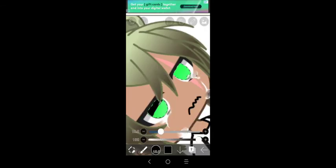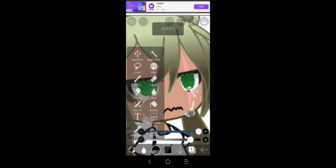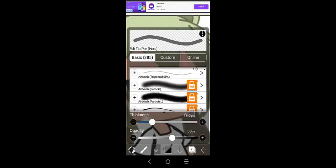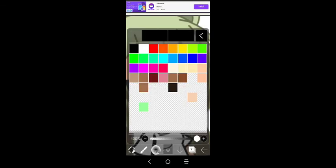So and then we're gonna add black, or you can just add a darker color to whatever your eye color is. But I put black because it makes it dark. Then I do this. Then I get a darker color and I add it. Okay, I just do that.